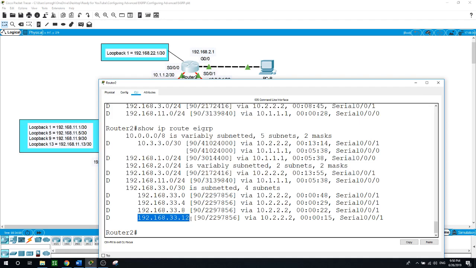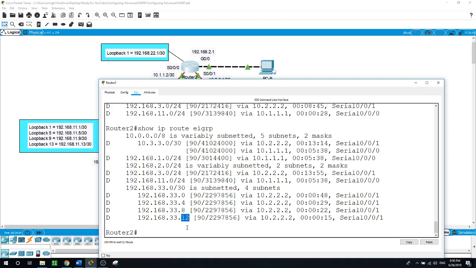So the conclusion, we will come up with an IP address of 192.168.33.0/28, because in the last octet we take 4 bits from it, so we have 24 bits here plus 4, which is 28.